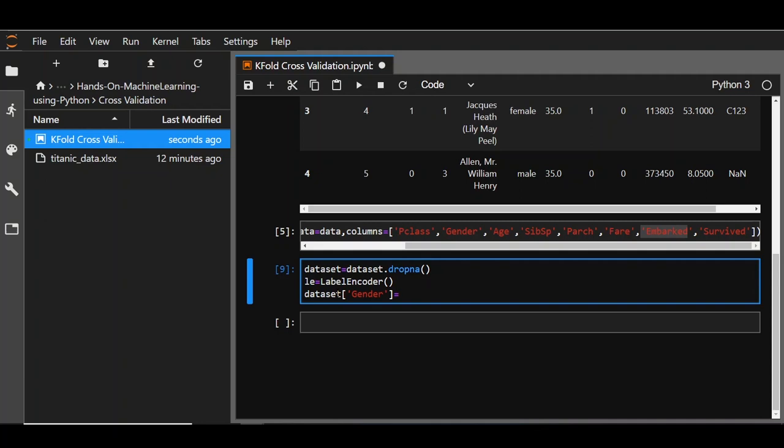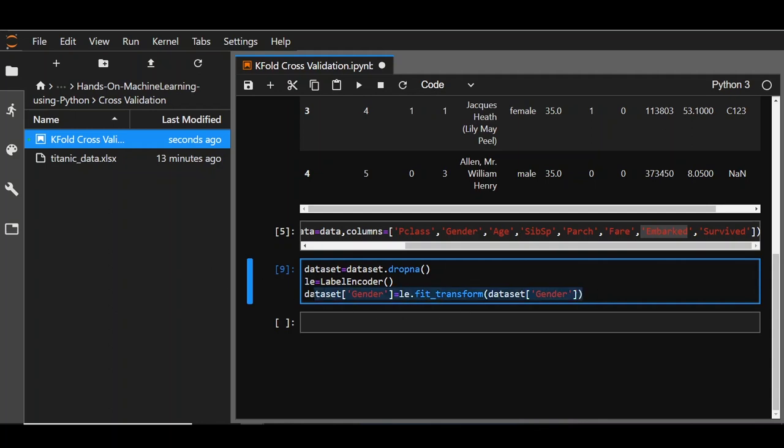The way we do that, we say le dot fit_transform, where le is the alias for the label encoder, and in the data I will pass in my dataset and the same column. So it will encode all the values in that column, and then update that column in the main dataset.